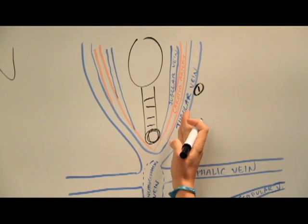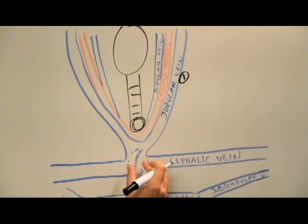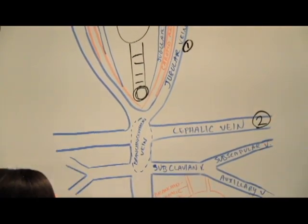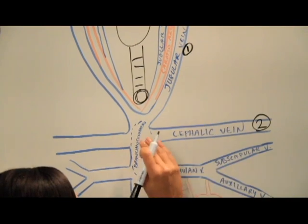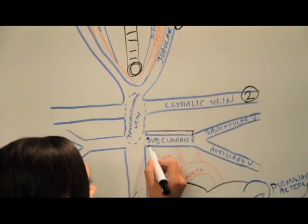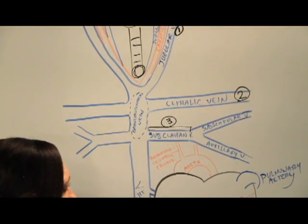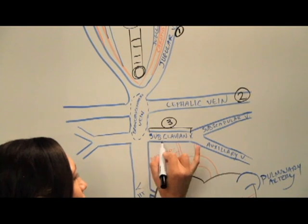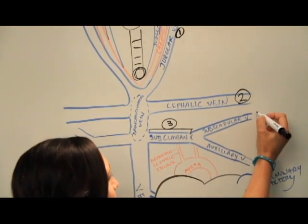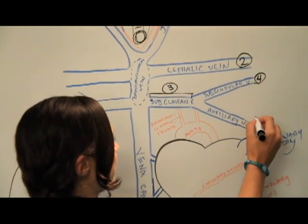The first branch off the jugular, so you can see it comes down here and connects here. This first branch is going to be your cephalic. That's number 2. Your subclavian follows. It's this second branch, but only from right here to right here. This part only is going to be your subclavian. That's going to be number 3. Connects off of the subclavian, it's going to branch into an upper and a lower. The upper is going to be your subscapular, that's going to be 4, and the lower is going to be your axillary, that's going to be 5.